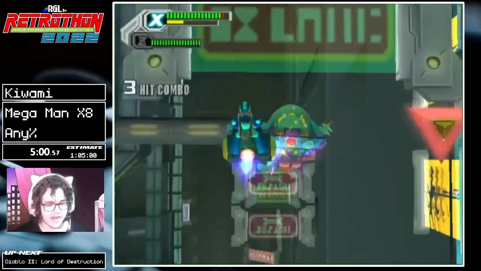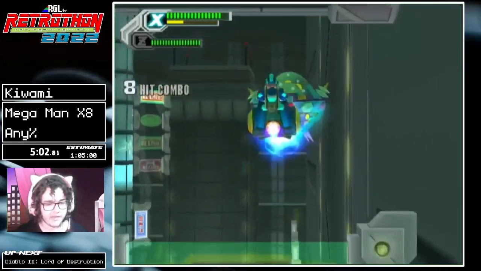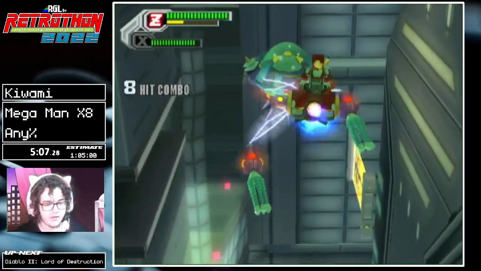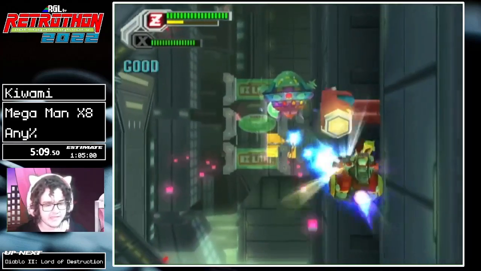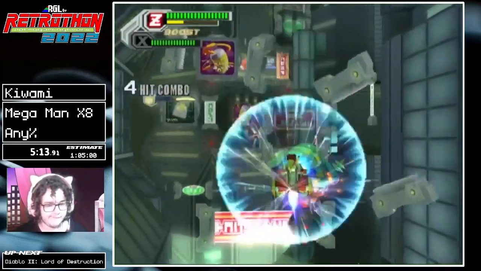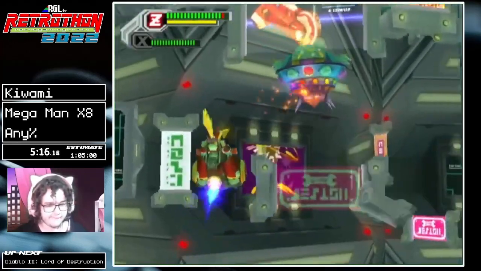The reason I did that is because you don't want navigators at all. The navigators are actually pointless in this run, because the only thing they can do for us is tell us where the items are or give us specific hints in the stages. And it actually wastes time. So we don't want that.